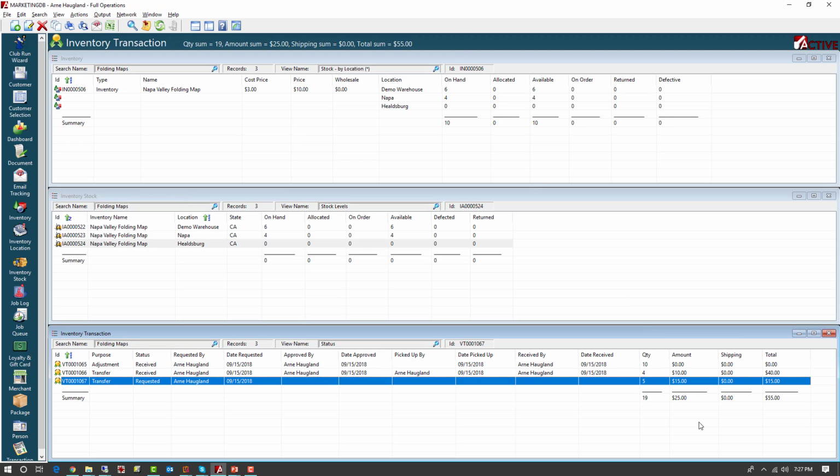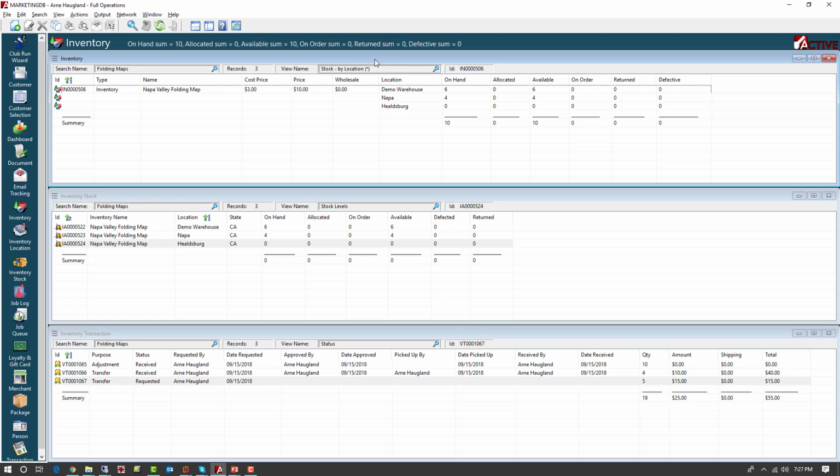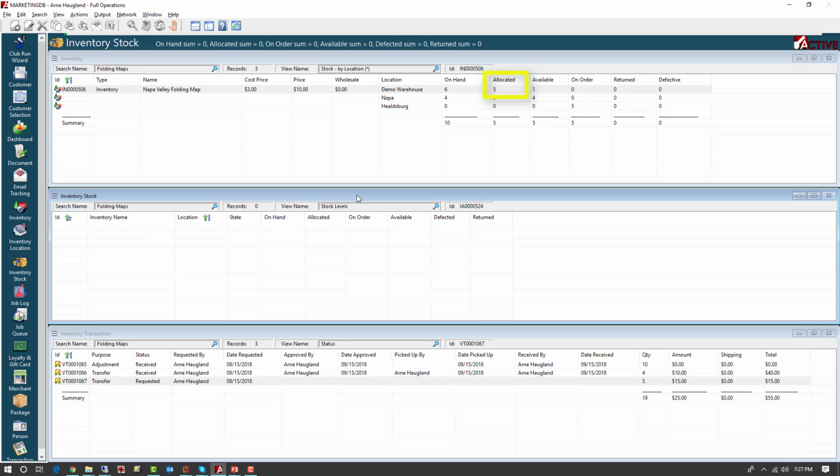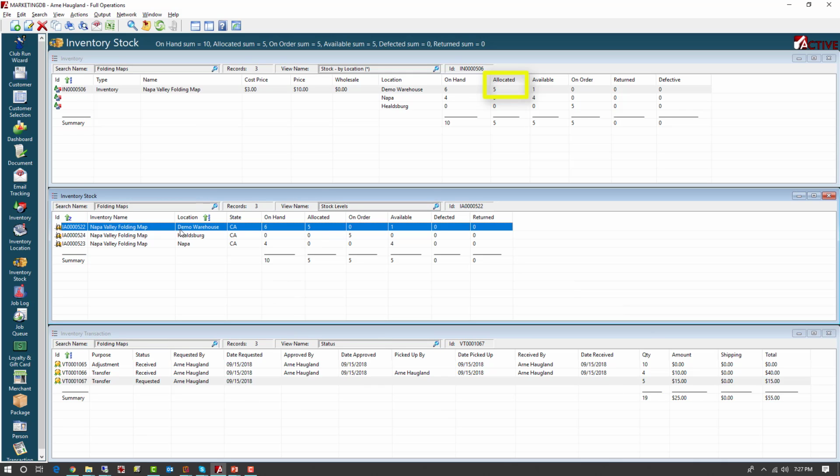Now if I go back to our manager, let's have a look at the numbers. So you'll see 5 have been allocated. One is now left available, but nothing has happened to Healdsburg yet.